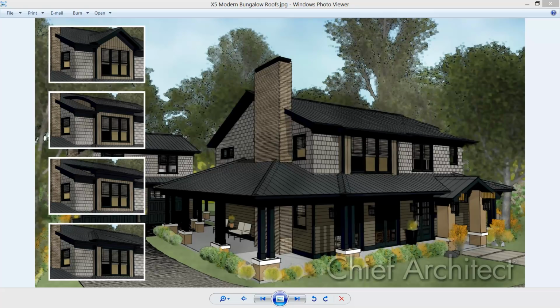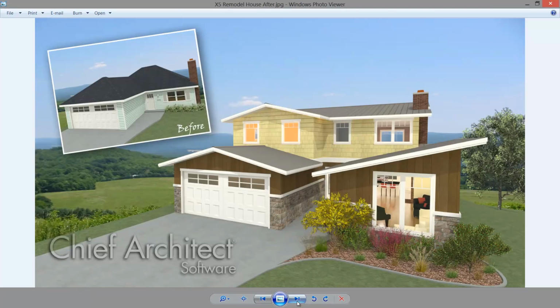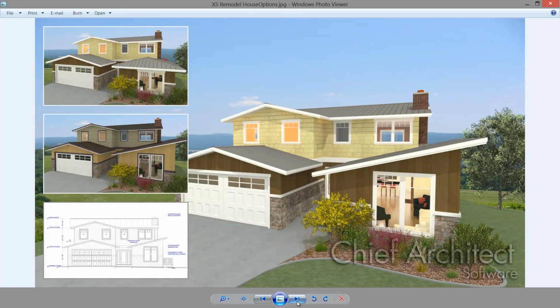In this video we're going to explore a tip on building some different roof styles with Chief Architect. On my screen here you can see that I have some inset options on the left hand side with a gable, a shed roof, a shed with a curve, and a hip roof. You can use diagrams like this to help sell the concept to your clients, whether you're doing a remodeling project showing a before and after, and then giving some options to really help you sell the job.